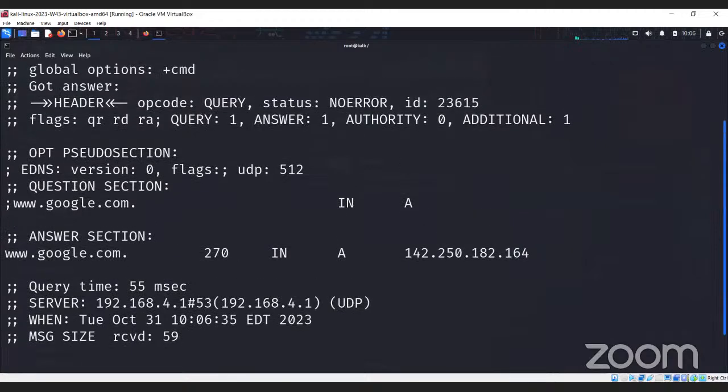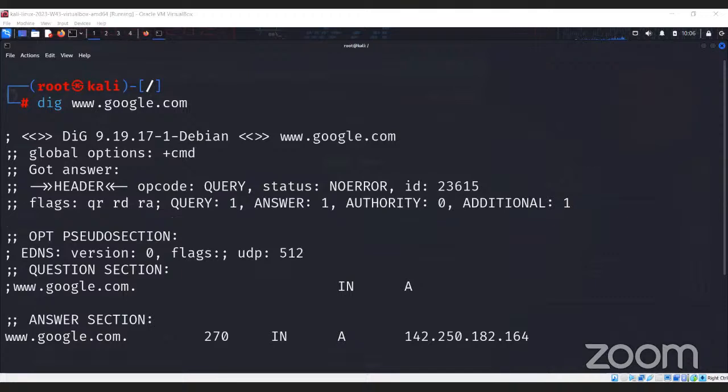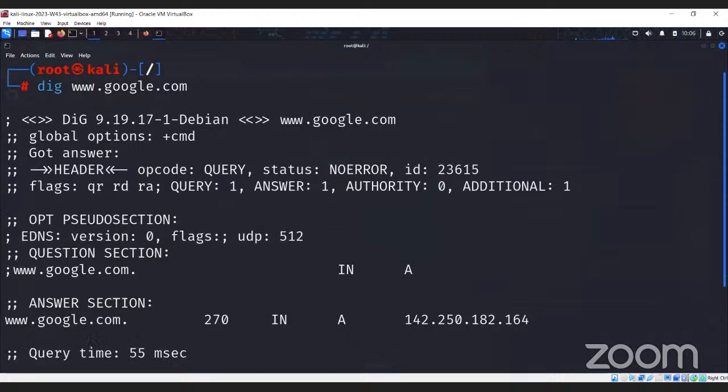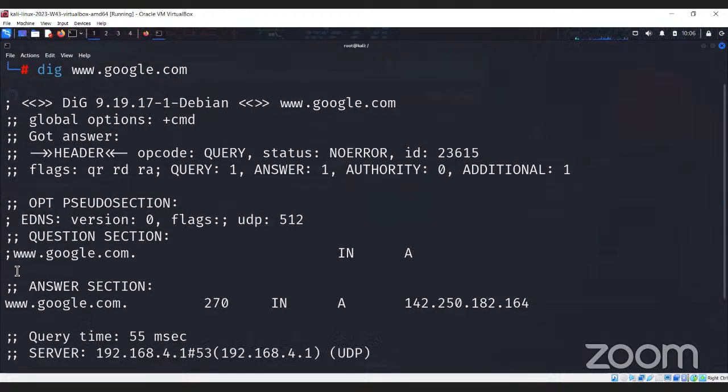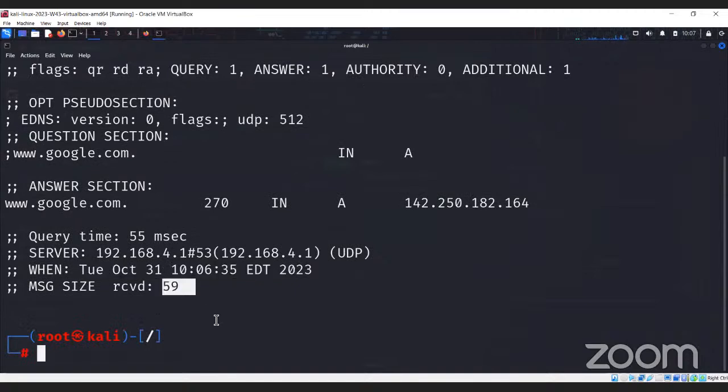As we can see, there we got the query and here we have the answer section. Here we got the query time, which took 55 milliseconds, the server which we have queried, the date and time, and the size of the message we have received.